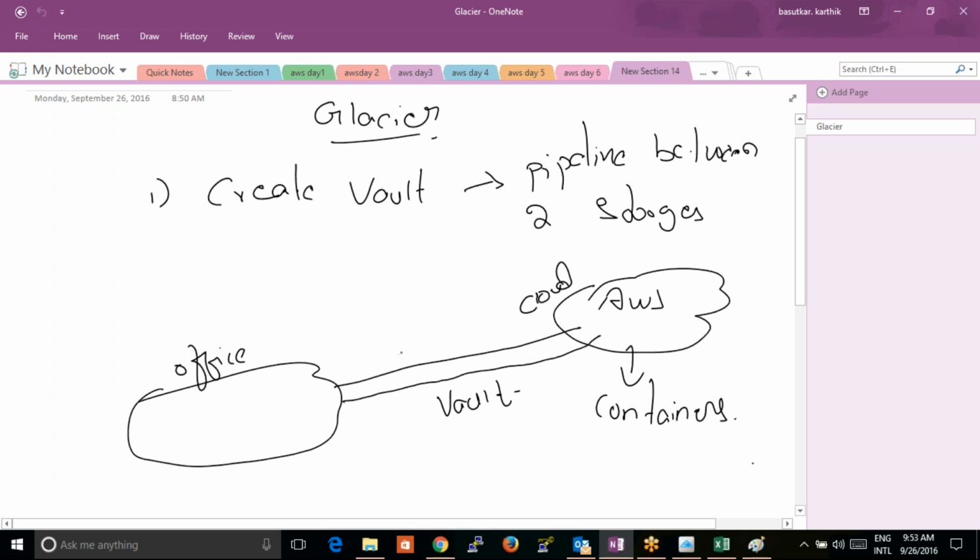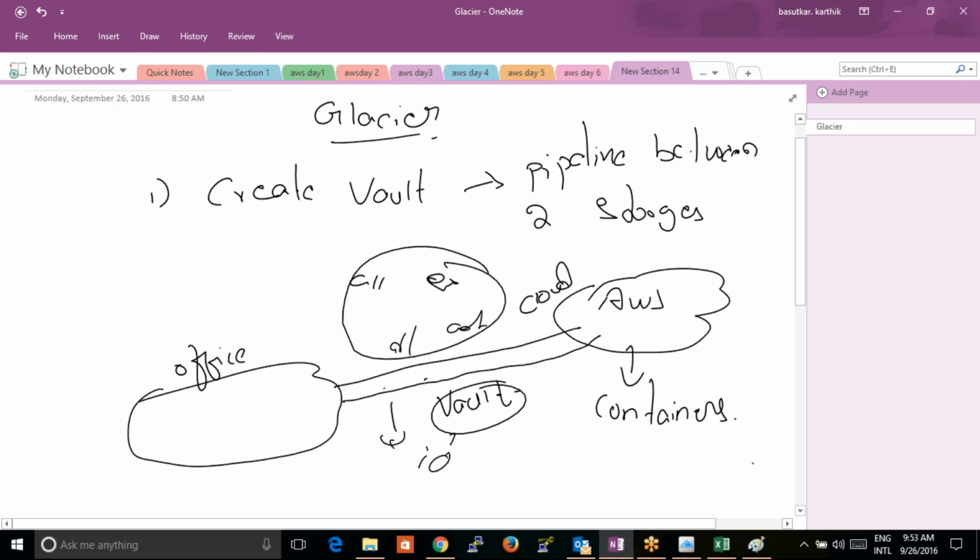So we gave all actions to all users who have access on this particular vault, and after that it created a unique ID for this vault. After that, you have to lock this vault so that you cannot modify these policies later, which you edited while creating this policy.